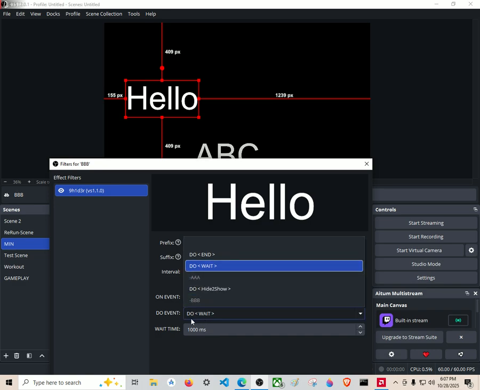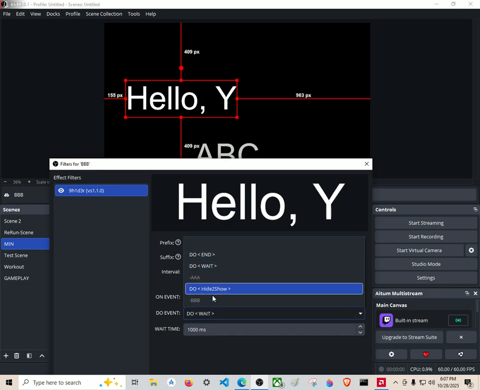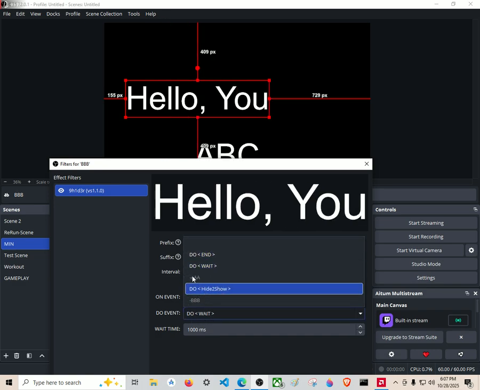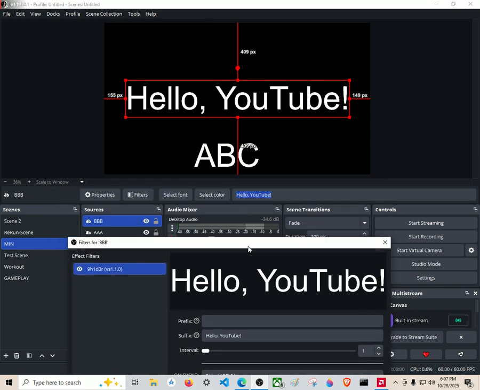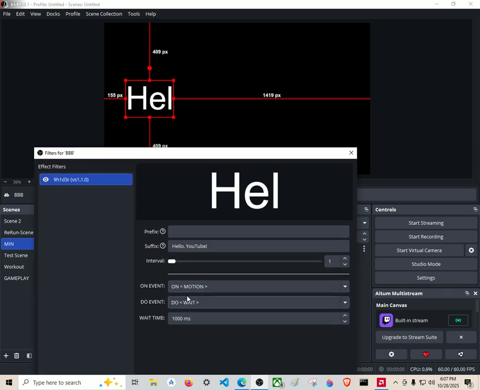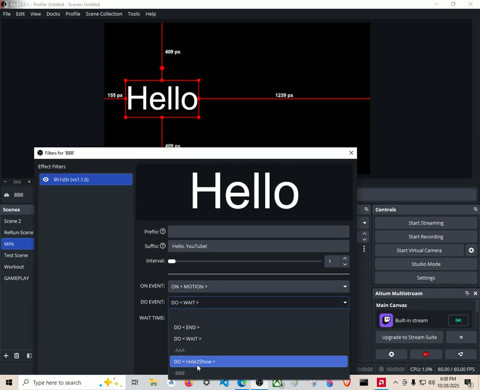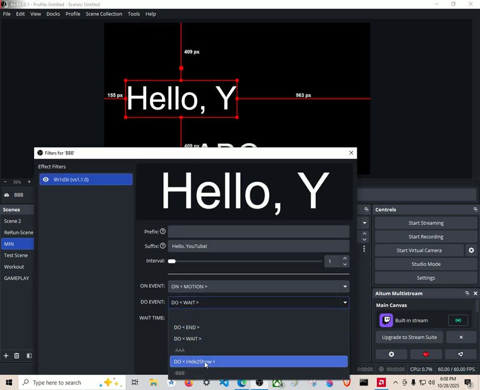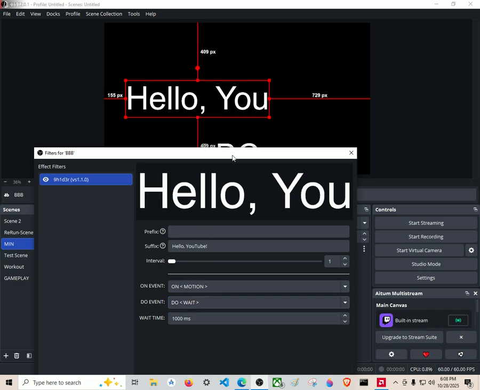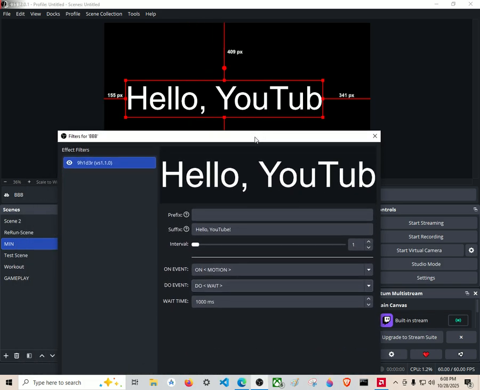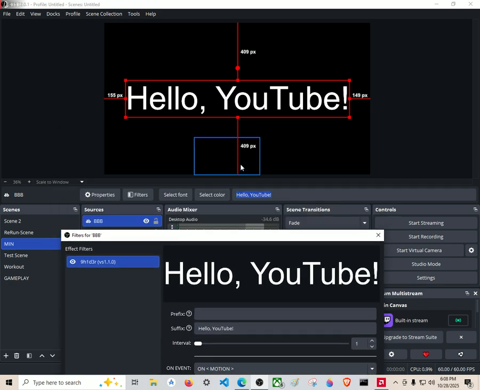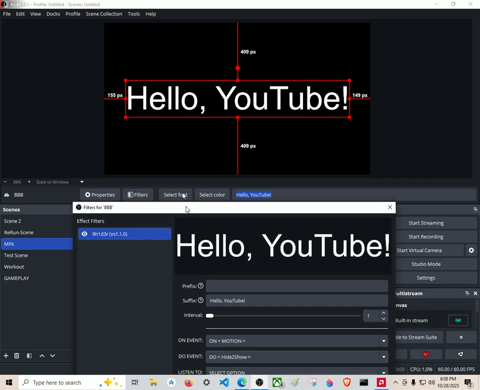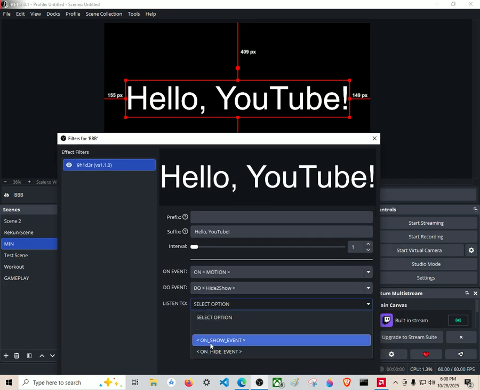There's also other do events that you can use here. Those are third-party events, and in this case we have this label called AAA, which is the one that's displaying ABC. And this option here that you're saying hide to show is a filter that was added inside of this label called AAA. And this script is able to actually get that filter from the source, and it can use the events that it provides, which are on hide event and also on show event.